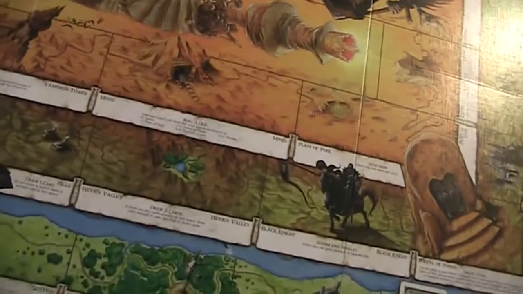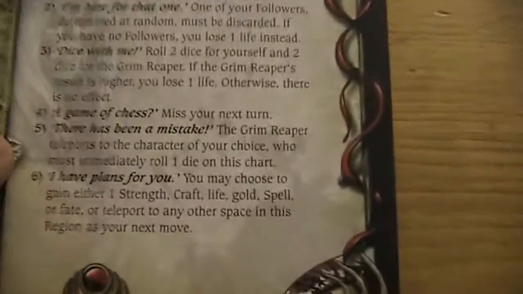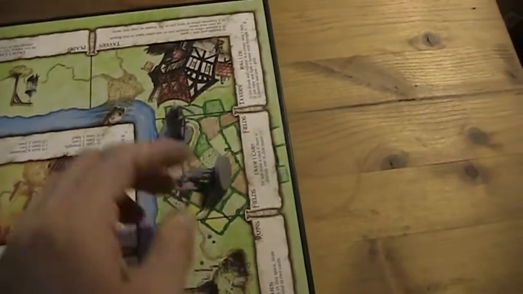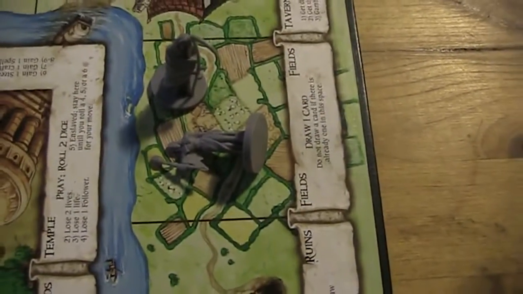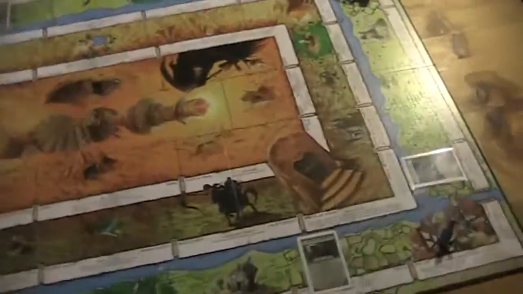So if she rolls a 1 now, she's killed right away. Pretty crazy. And that's a 4. So I think she can live with that. It says game of chess. Miss your next turn. Okay, that could be definitely worse. So she now is kind of delayed. We will lay her miniature down and in the next turn we'll stand her up again. Okay. So she was kind of lucky here.